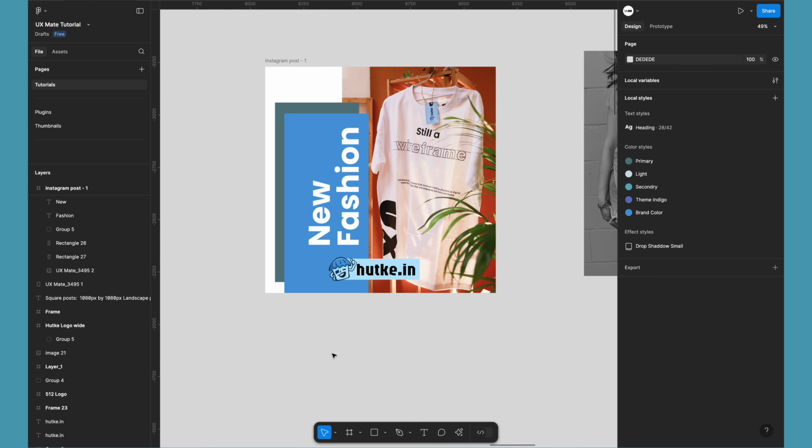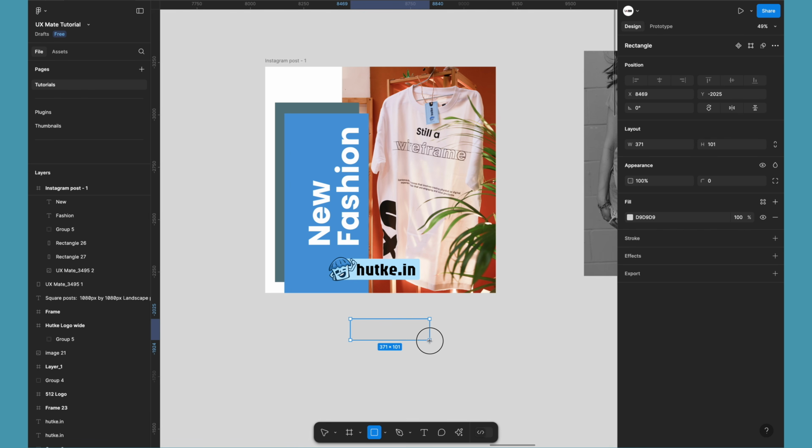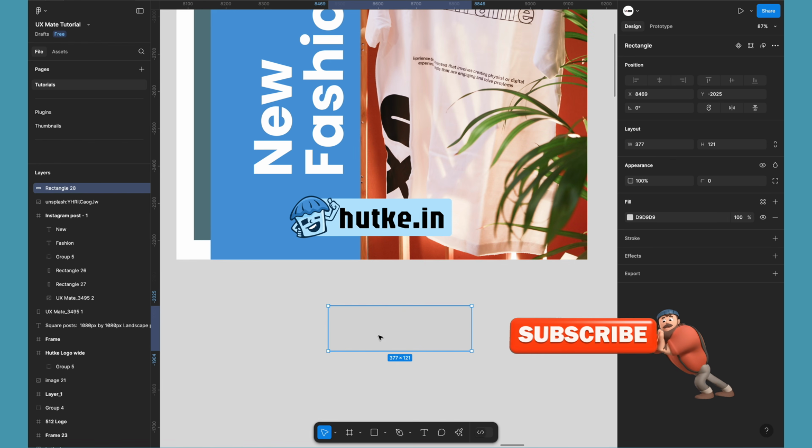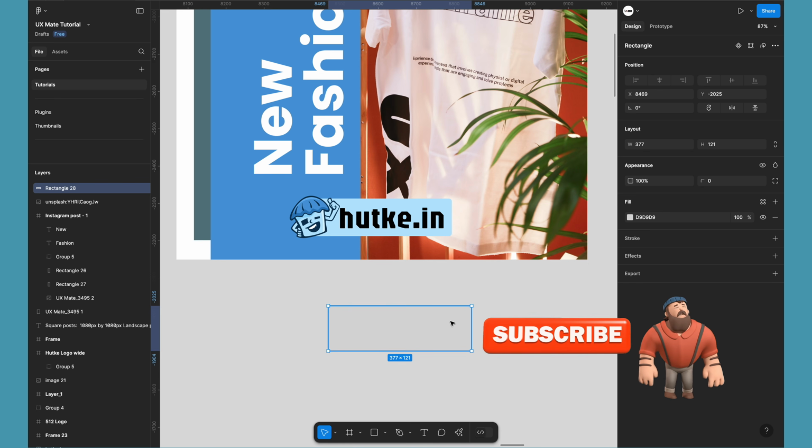Now let's say I want to add a CTA, not CTA, but I want to prompt users to go ahead and buy this, right? So I'll create a button kind of shape, or a shape which is basically highlighted, okay, go ahead and grab the deal, right? So to do that, I'll just draw a rectangle, and I'll change the color of it.